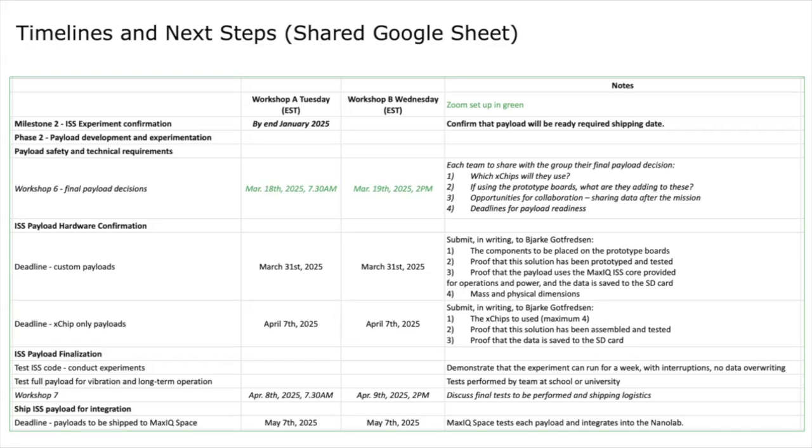GitHub, that coding example has been developed by Bianca so that it automatically saves the data on the SD card. So what you can do is also just try it straight off, because if I remember correctly, we loaded that code onto these ISS cores in order to test them. So please just have a look. It's quite possible that that code is already there on that board for those vanilla X chips.